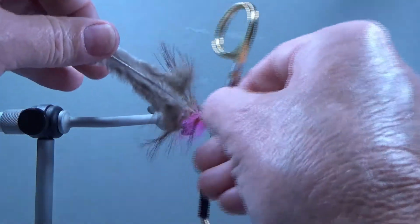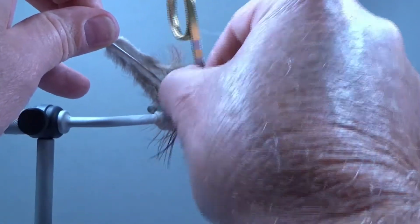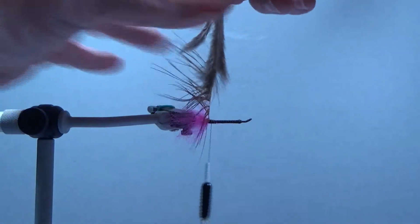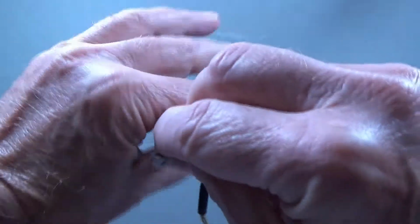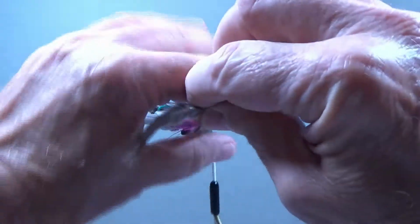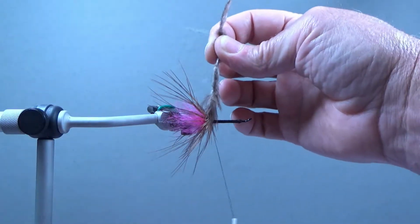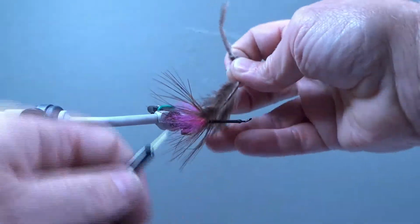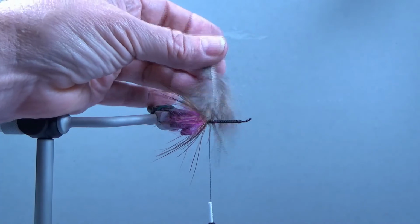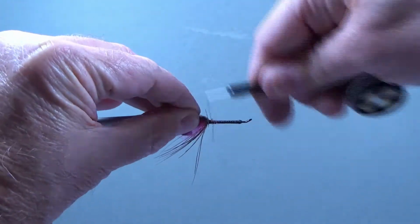And we'll take the scissors here and kind of run along the edge. That will help those fibers lay back. So we'll preen everything back. And wrap here. Get 2-3 good wraps. Alright, we'll stop before we get into that marabou. Like so. Make sure that's wrapped down really good on the stem.